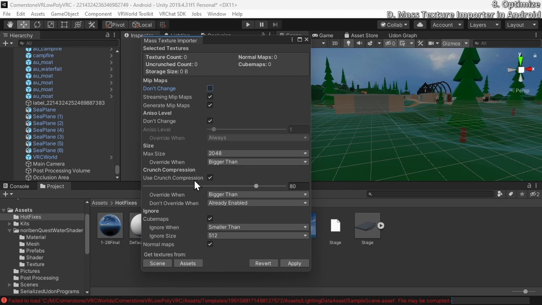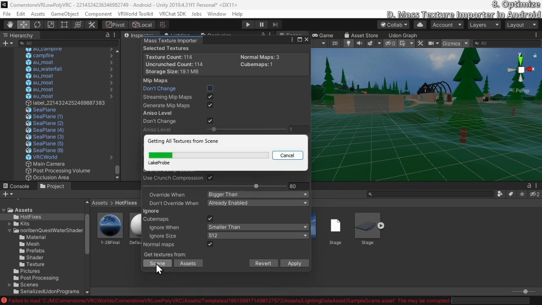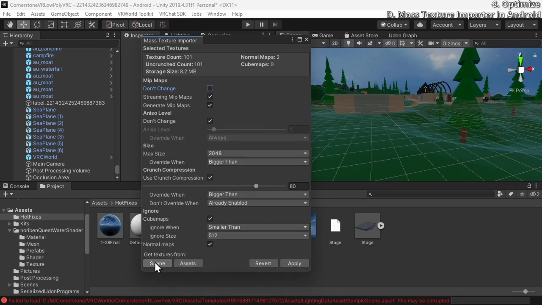So that's already something that should be a benefit of running this. You have to click this scene button so that it will change those textures. And I only click scene because I only want it to run on things that are actually in the scene.